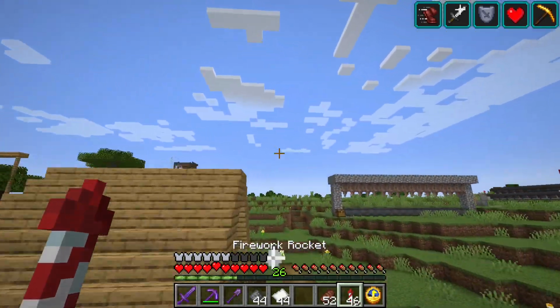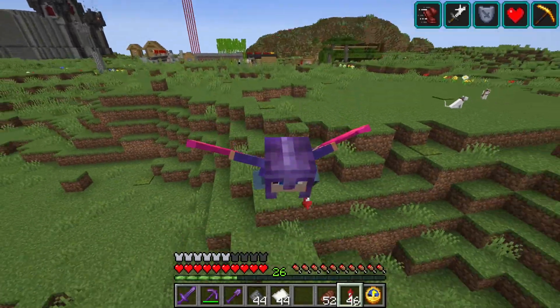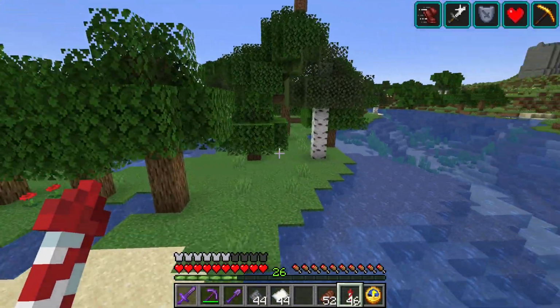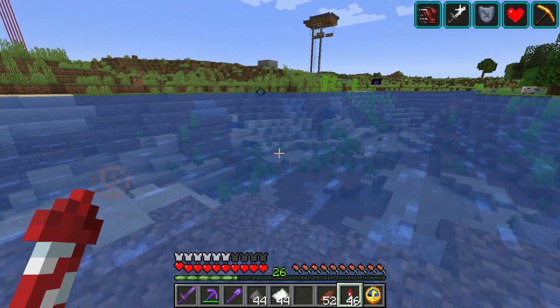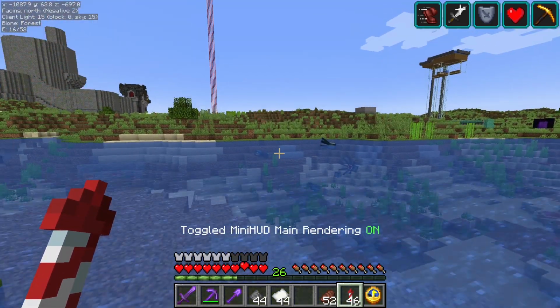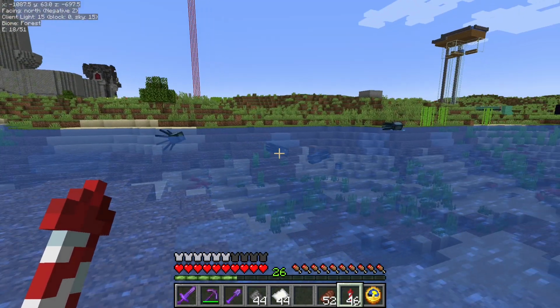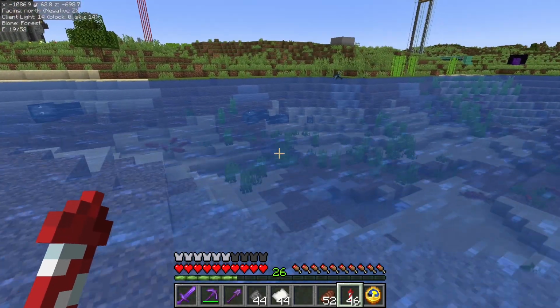But over here, we have a river that I think we're going to be able to use. And we already have some squid in here. So what level are we on? We are at layer 63. It says 50 to 64, but I think it's actually going to be 63 right at this water layer.